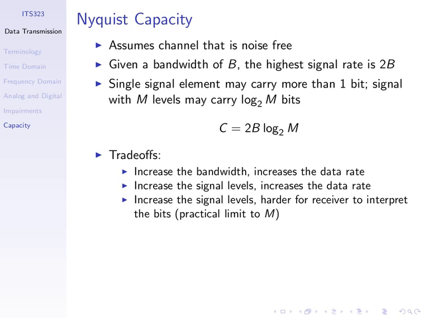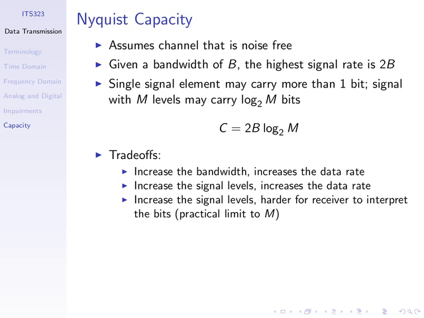0, 0, 0, 0, 0, 1. What is the 9th level? Well, we don't have another combination. We'd need to do something like 0, 0, 0, 0 as the 9th level, as the 10th level. But we'd have problems if we do this. So the value of m is typically a power of 2: 2, 4, 8, 16, 32 and so on, because we're dealing with binary. So we don't deal with that. We normally have a value of m which is a power of 2 in practice.